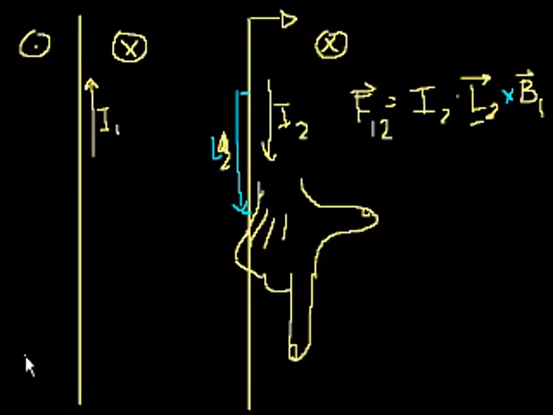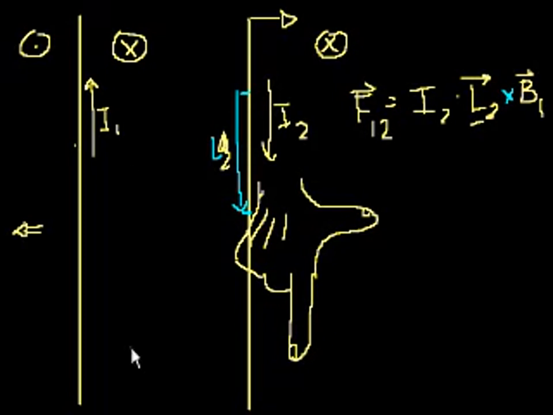If you don't believe me, you might want to try it yourself, but the force on current 1, or on wire 1, or some length of wire 1, caused by the magnetic field due to current 2, is also going to be outwards. So here's a bit of intuition: if the currents are going in the same direction, they will attract, and if the currents are going in opposite directions, they will repel each other. So anyway, let's apply some numbers to this problem. Let's do it with the opposite current direction.